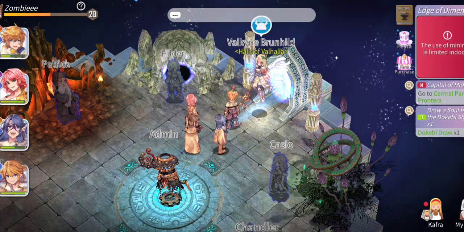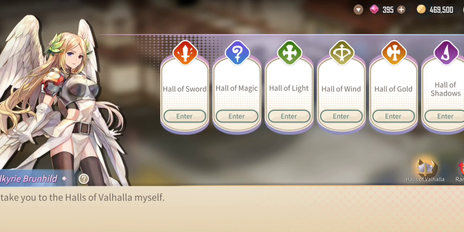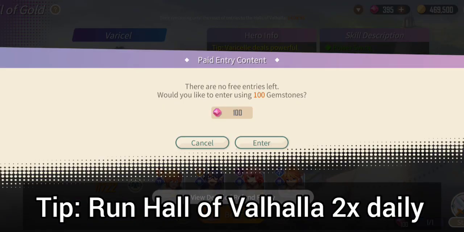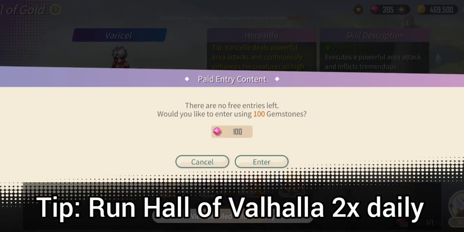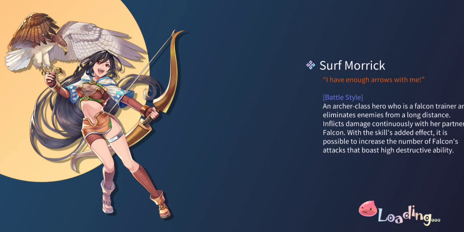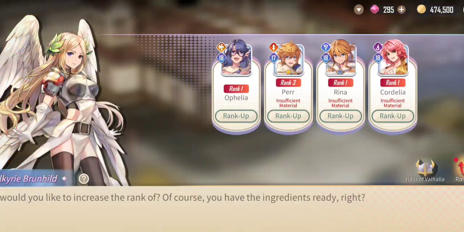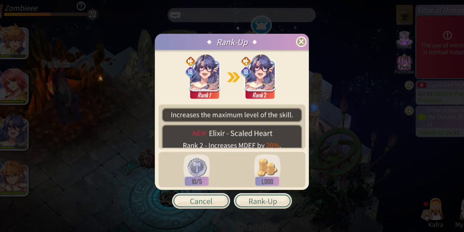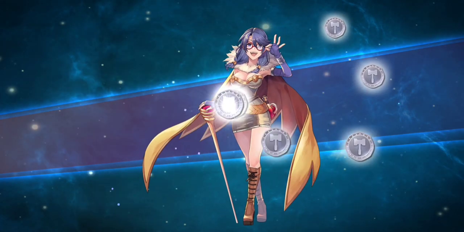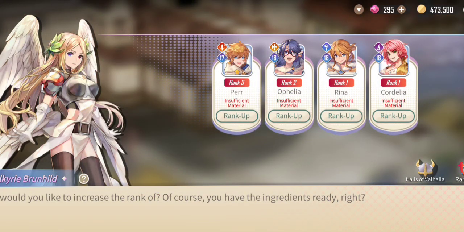Shortly enough, you'll be able to access the Hall of Valhalla, so just a reminder here, I would suggest you use that extra 100 gems so that you'll be able to access this twice a day. I do think this is important to do at the start so that you can upgrade your main units as quickly as you can. After doing my 2 runs on my first day of being able to access the Hall of Valhalla, I got Ophelia to rank 2, and we also have Pear who is at rank 3.